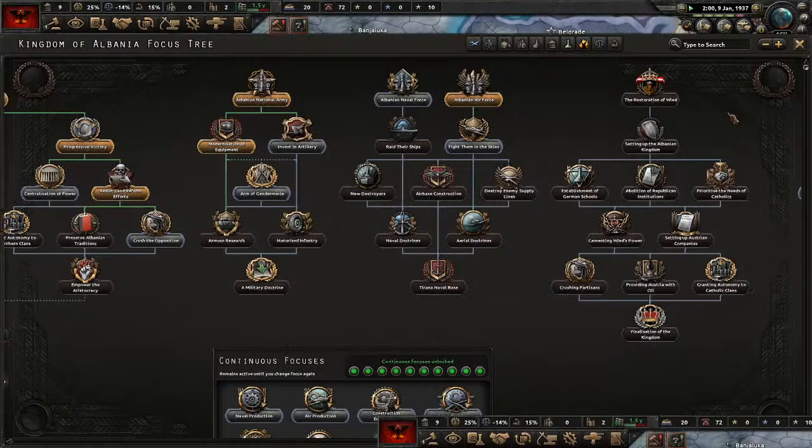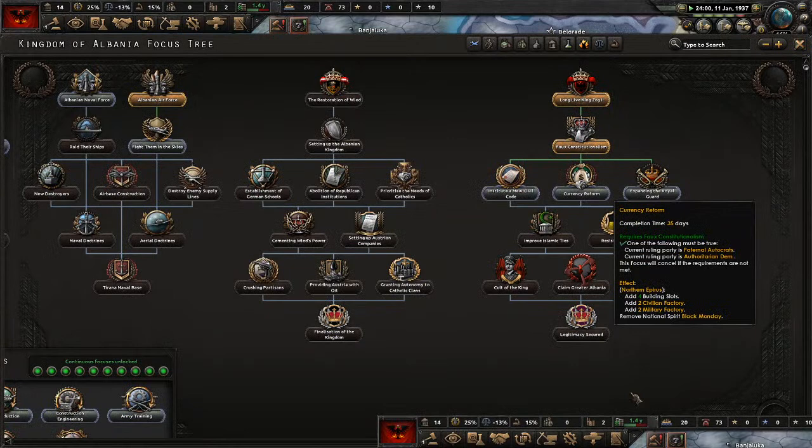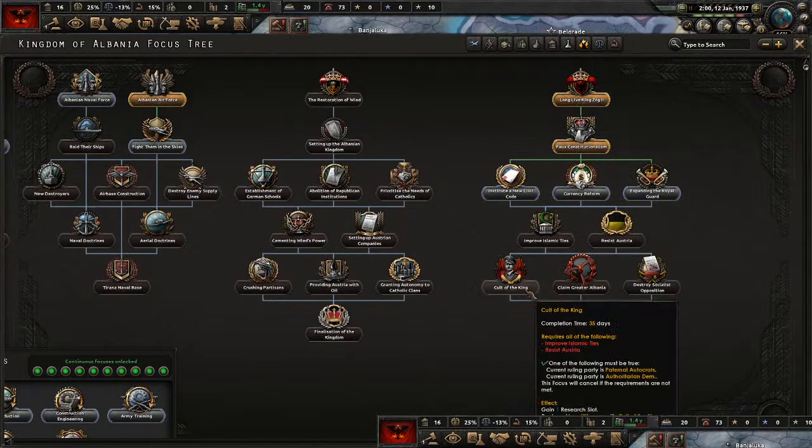This is the end. You can do all this. You can claim Greater Albania, which gives you this territory. You can get the cult of the king, and you have to secure the legitimacy as well. So yeah.